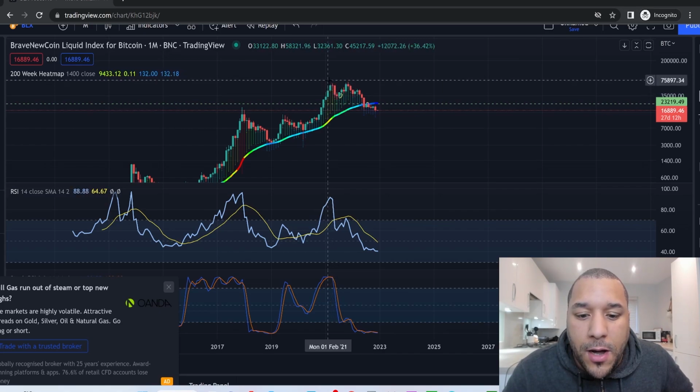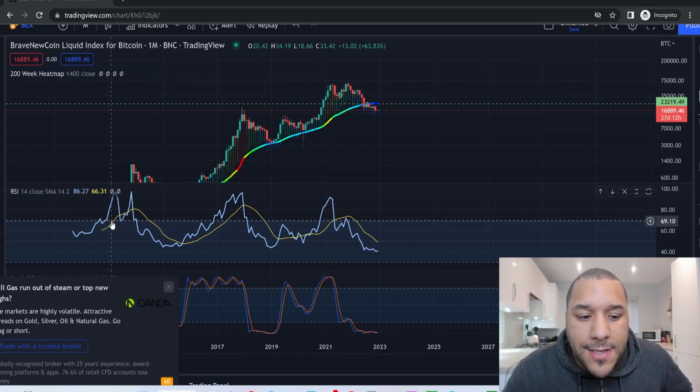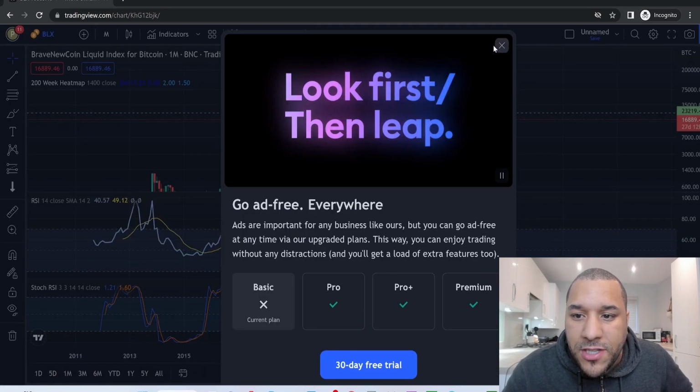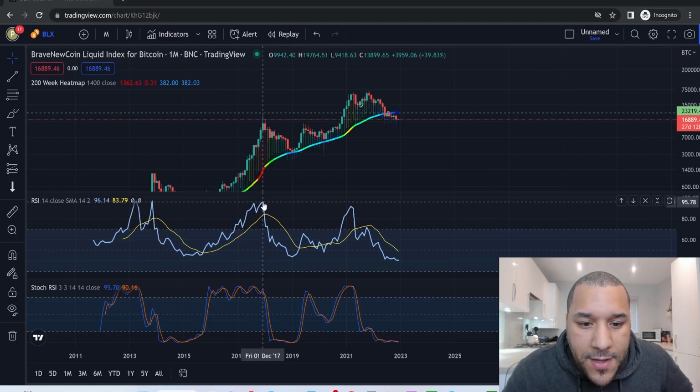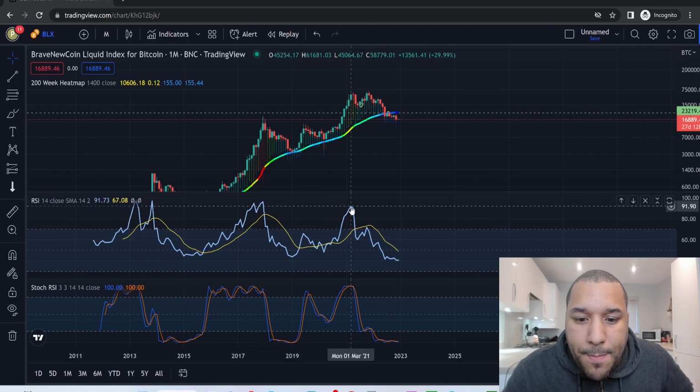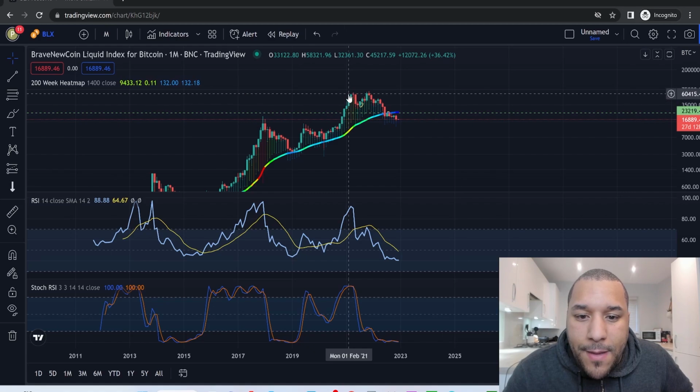This was your official top. And you can see it with the RSI. Have a look here, this blue line, which is the RSI. See the blow off tops? They all resemble where the tops are. You see? Look at where the RSI was here. Bang. This was the top of the RSI, matched up to here.